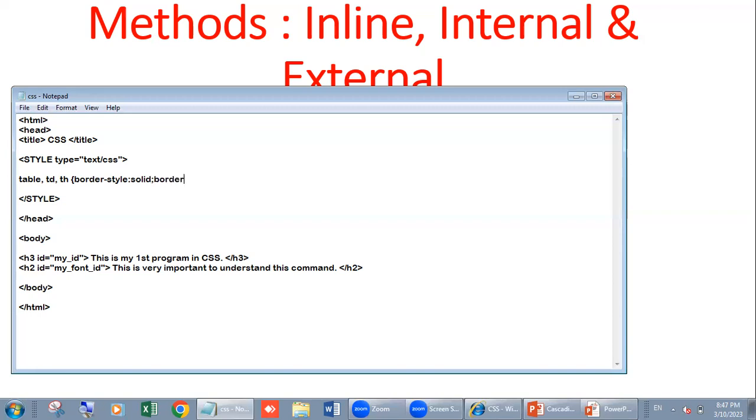And border, again border and hyphen, border width is 4, again command. And look, students, when I use another command, I have to use a semicolon between them, right? Now border color.